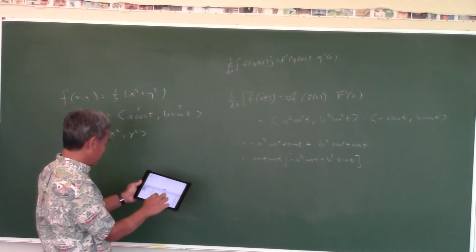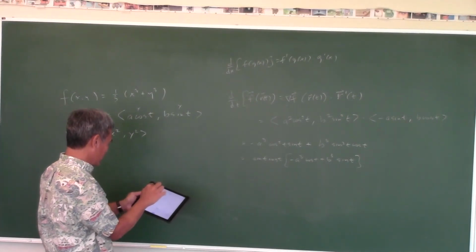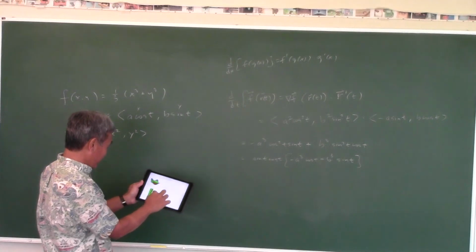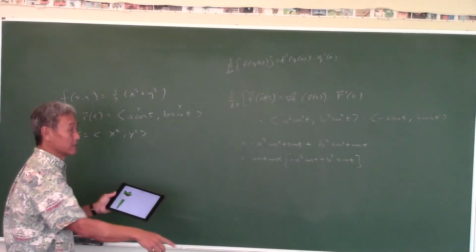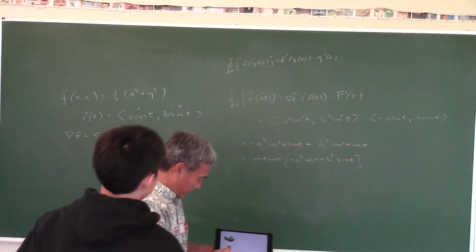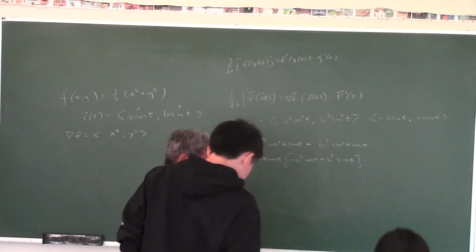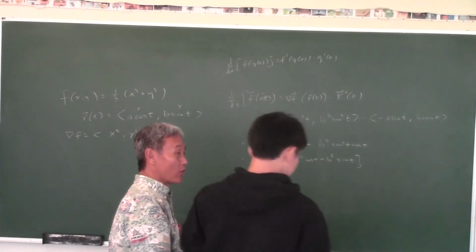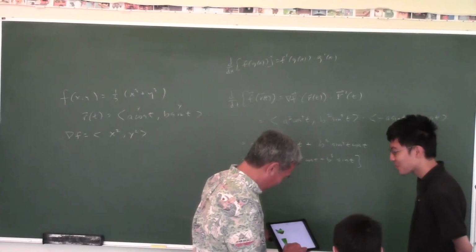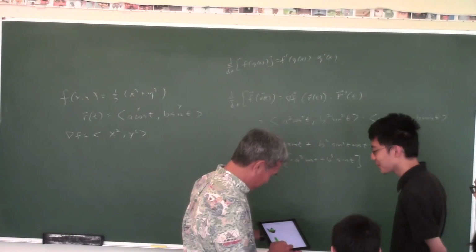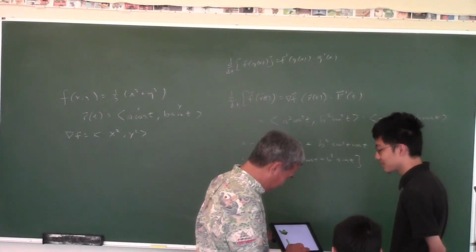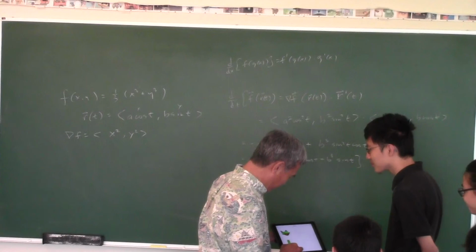Can I click on it? No! I want to make it bigger. Is it a green thing? Yeah. So here, Joe, sit over here. No, this is a different graph, but I'm just doing it for fun. So this is what the graph of x cubed plus y cubed looks like. Sit over here. Oh, you could have just sat there. Okay, and then you can grab it and look at it from different angles. It's kind of weird looking, huh?